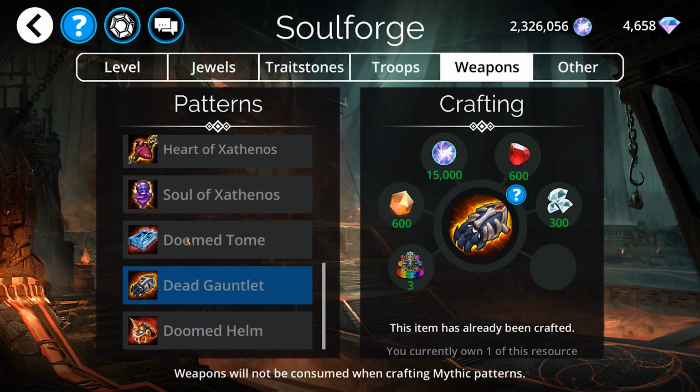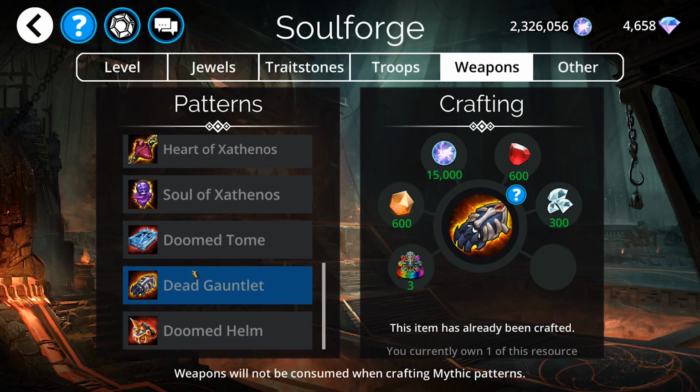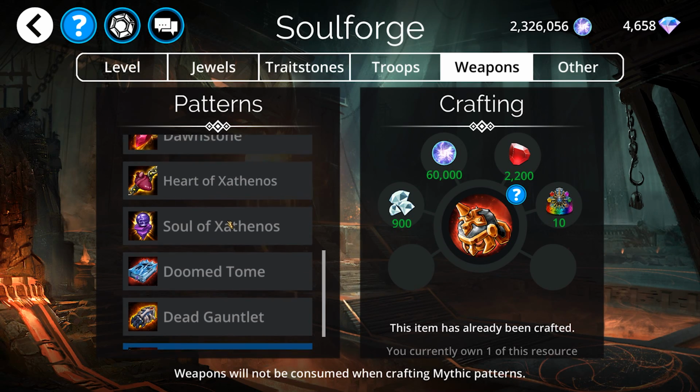But this weapon was definitely the higher priority craft as far as the mixed type weapons go. Between the Bone Shield and the Dead Gauntlet, definitely the Dead Gauntlet. Doomed Helm is completely, at least at this point in time, something that you can pass on. Definitely not worth all this high cost for all that crafting stuff.